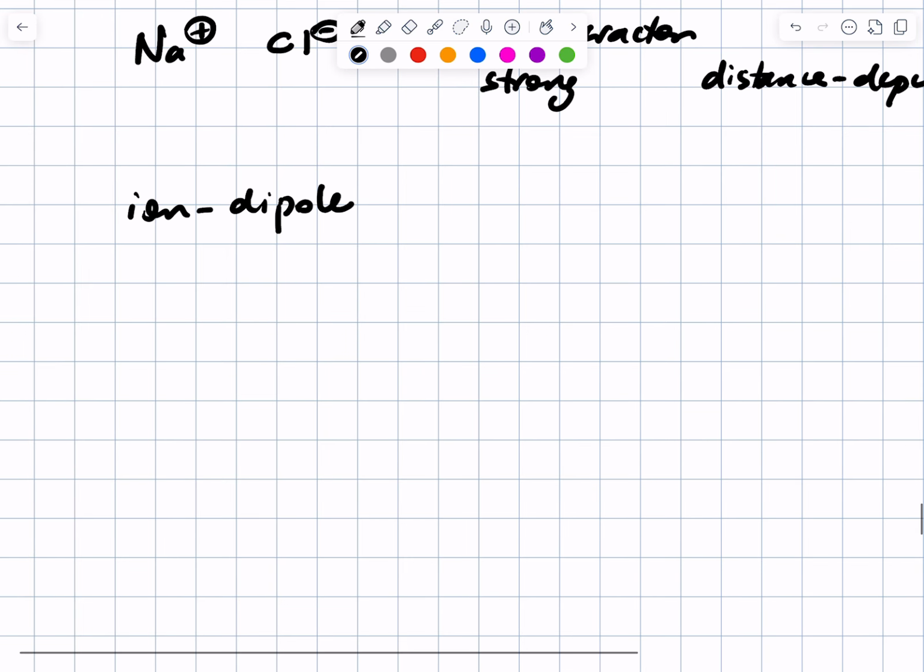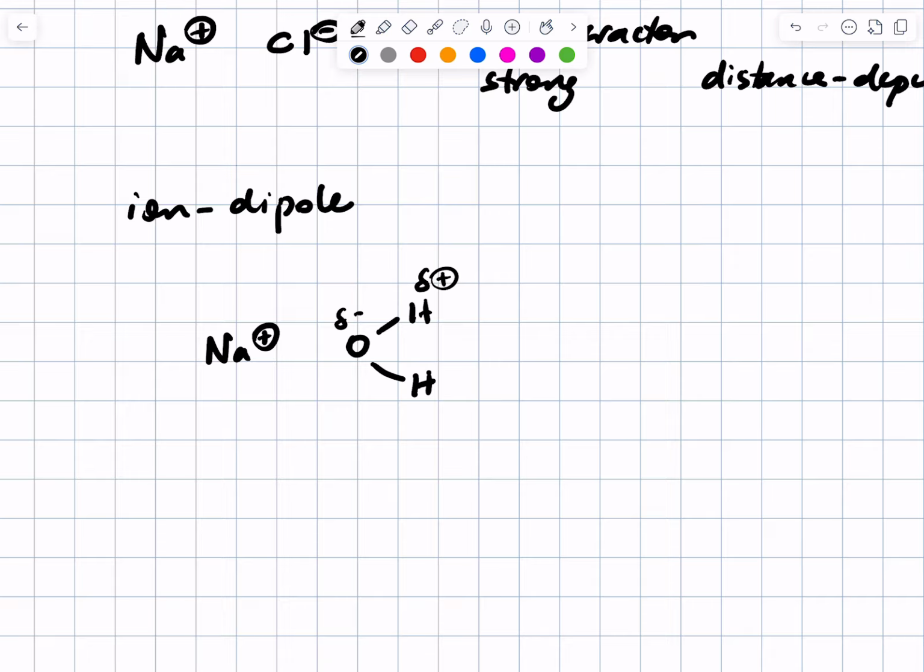Now, an individual ion-dipole interaction is weaker than a single ion-ion interaction. A dipole arises because one atom in a structure is more electronegative than another. I assume I'm telling you stuff you already know. You're good on that? Hydrogen's less electronegative than oxygen. So you've probably seen a dipole drawn like this where the arrow draws towards the negative side, the plus is towards the positive side.